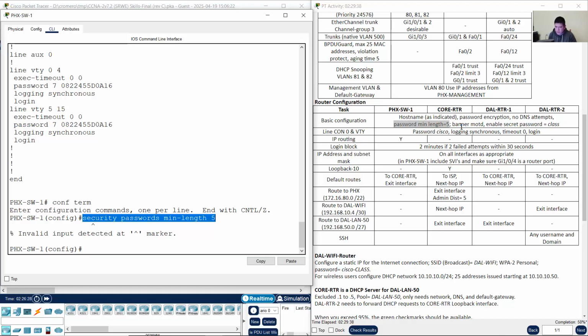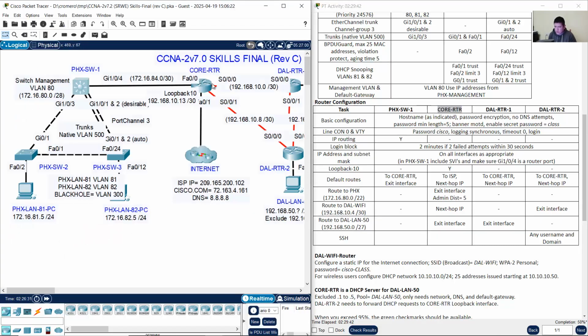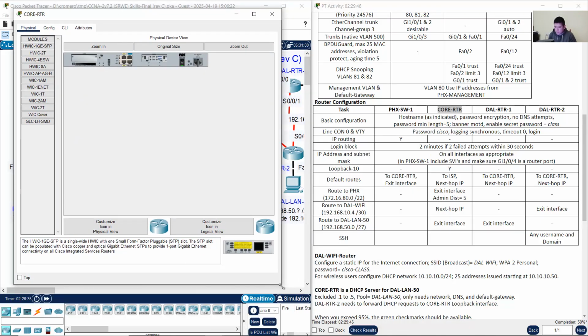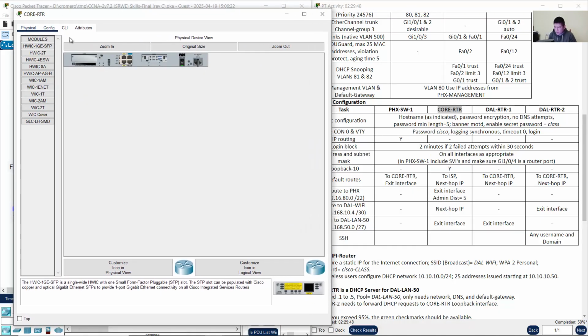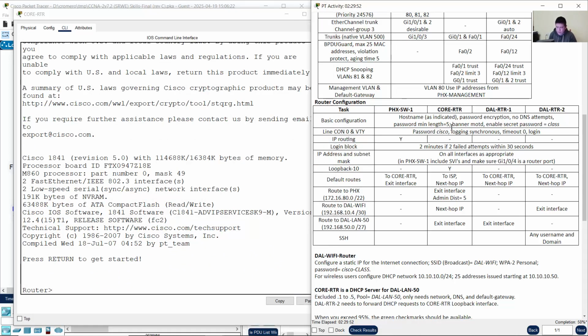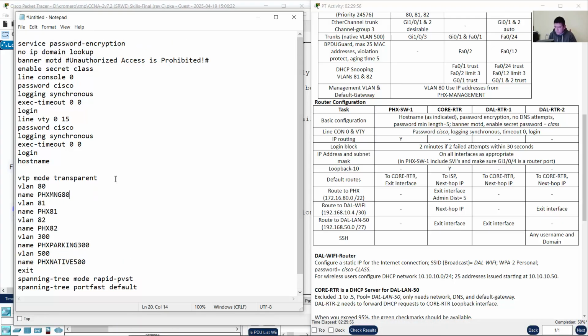Okay, test on the router's core RTR. Okay, go to core RTR. Enter. Hostname, very good. Password encryption, very good. DNS, okay.